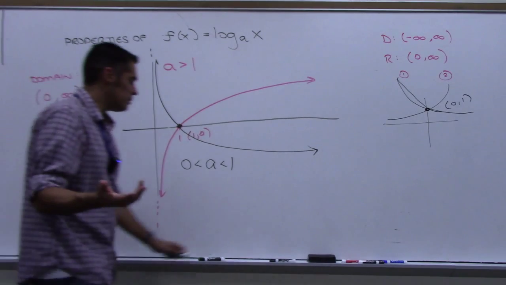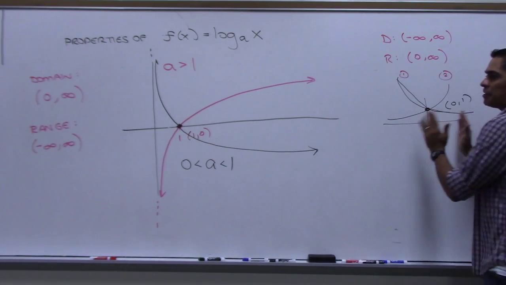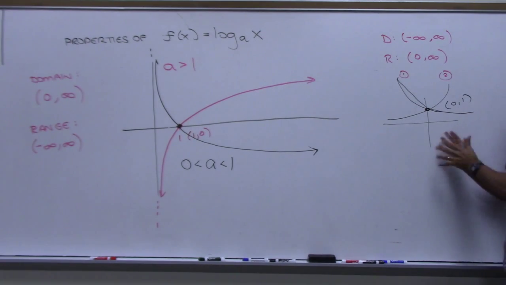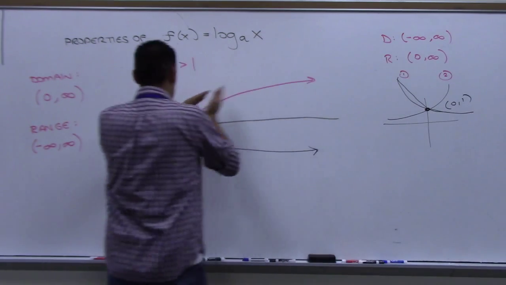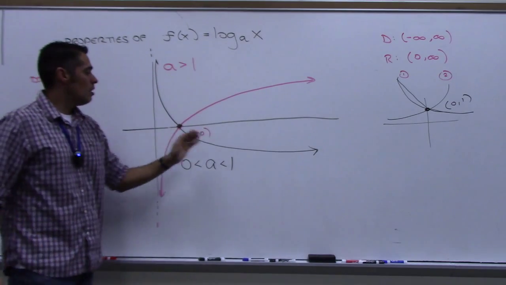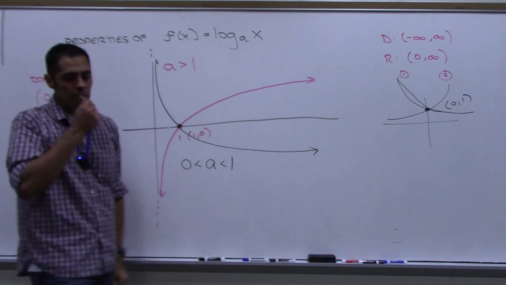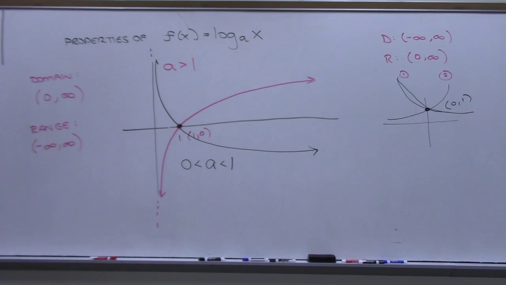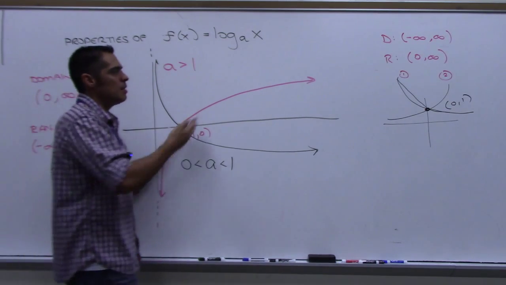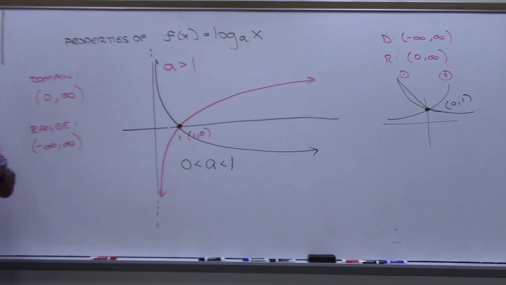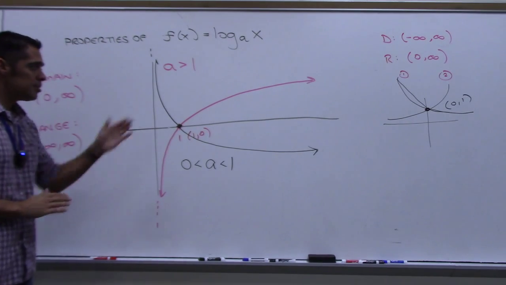Go back and look into your notes from last class. There were 2 different types of exponential functions we could have depending on what the base was. Well, we have the same thing with the logs. The log will look like this red one if the base is bigger than 1. The log will look like this black one if the base is, let's say, 1/2. Yes, we have what would be considered logarithmic growth and logarithmic decay, but it's not the same as exponential, because exponential is usually much faster, much more rapid growth. But it's still growing.